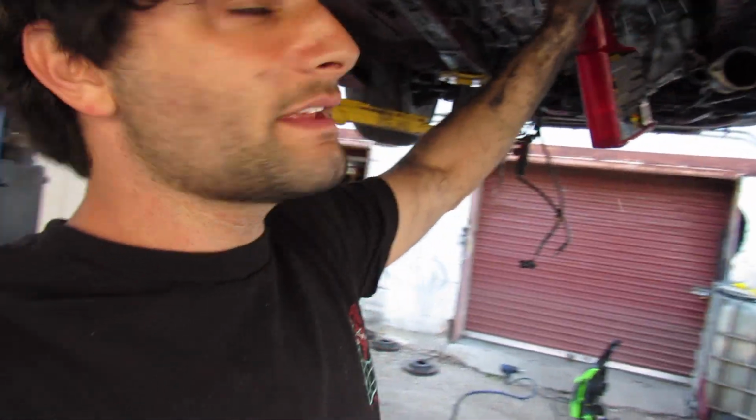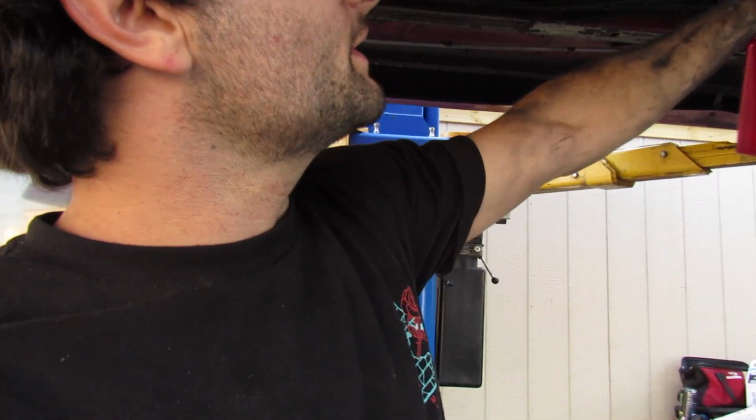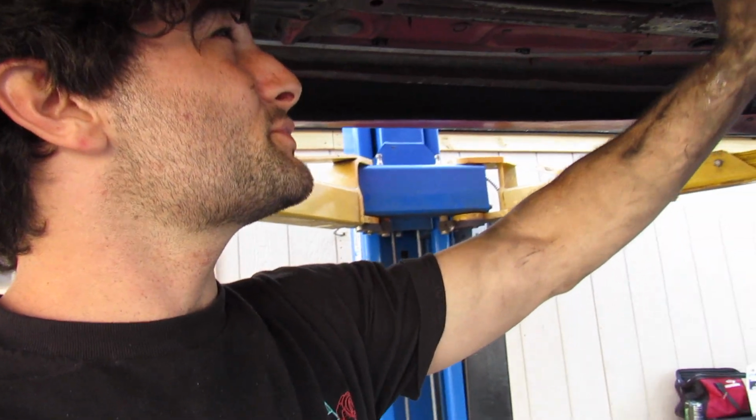So I'm gonna go ahead and clean as much as I can down here because there was a massive oil leak. So I'm gonna pressure wash underneath and I'll come back here tomorrow and stab in that transmission.